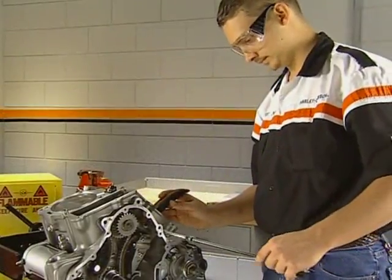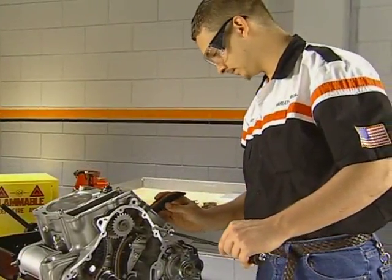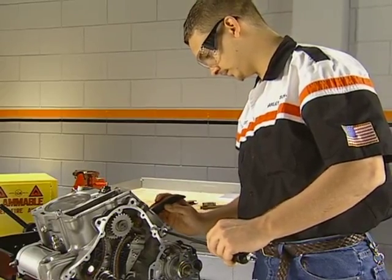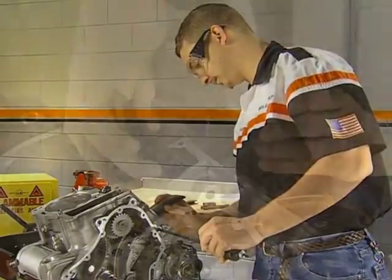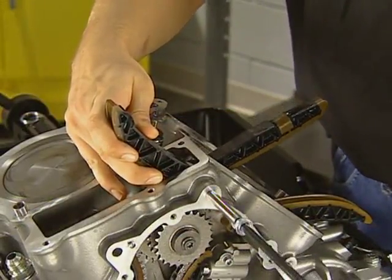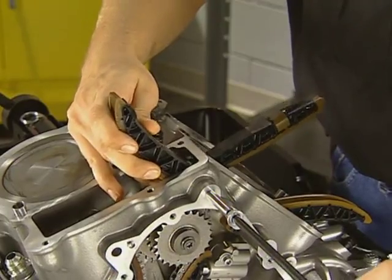Position the tensioner blade and install the 8 mm pin through the case. Use the shaft from the removal tool, but do not force the pins. Install the center tensioners with the curved blade in the front cylinder's chamber, and then install the final tensioner.